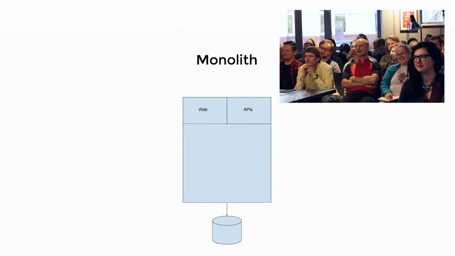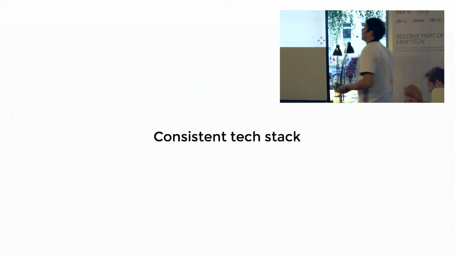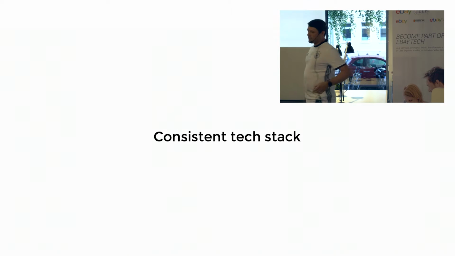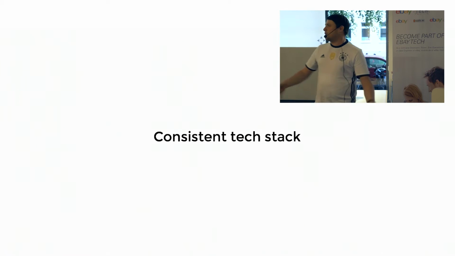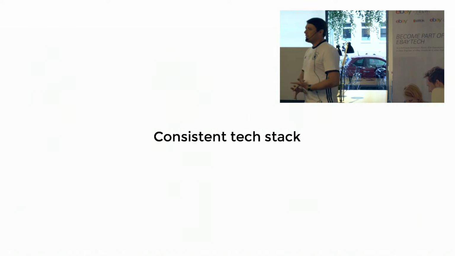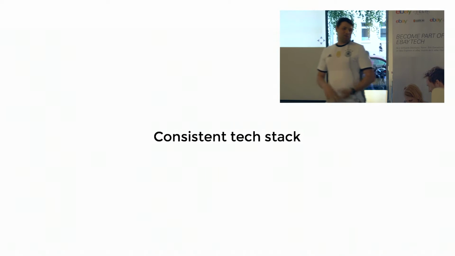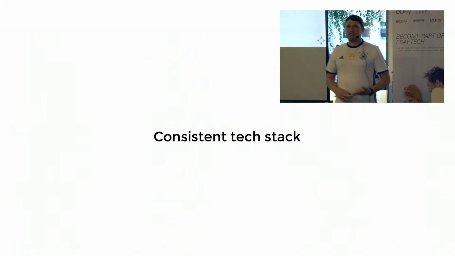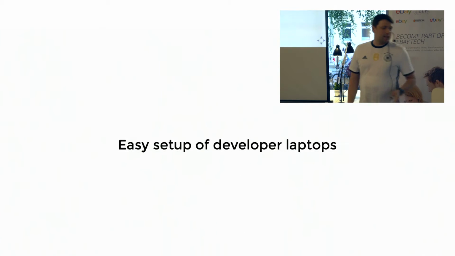While this is the old architecture, and we want to go away from it, let's first look at why it's basically not so bad. This monolithic architecture has some advantages, like a consistent tech stack. It doesn't matter if it's written in Ruby or Java or whatever, but there's just one language, only one framework typically, and only one library for JSON parsing and serialization most of the time. So you can have this tech stack very consistent across the whole application.